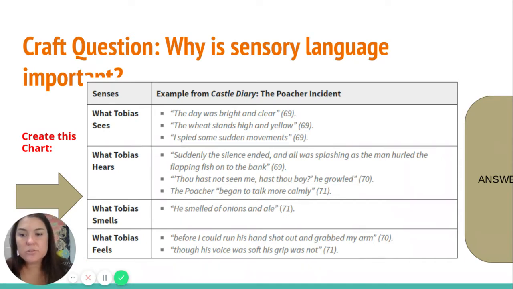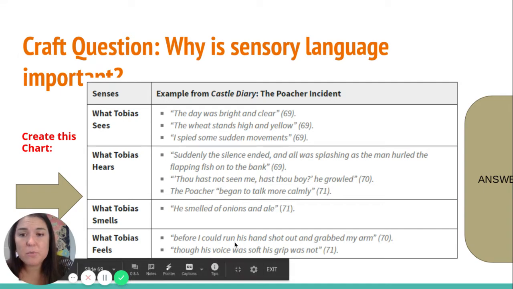All of these details are so important for you as the reader, so that you can have a picture in your mind. It becomes real. It's something that you remember more and relate and connect to. So these words that the author used are very important. These sensory details and the imagery are very important when you're reading something like this, where you've not lived during this time period. You don't know what it looks like. You need those details to be able to really picture it.